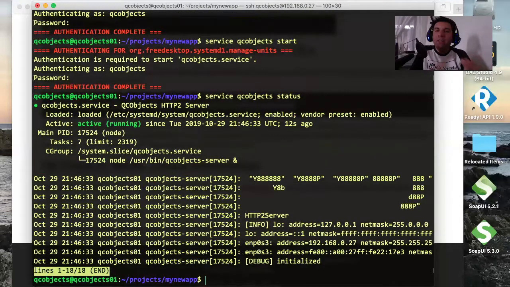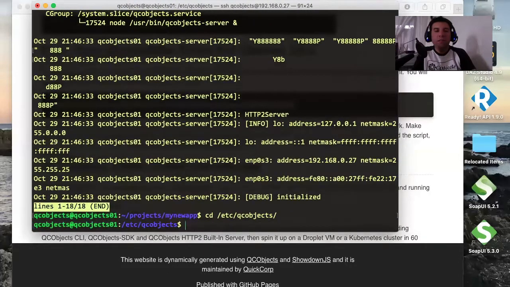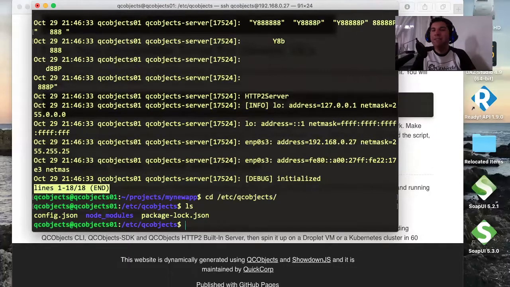And to make sure everything is fine before you start coding your application, you have to check these settings in the config.json file on the server side. By default, QCObjects is installed in the /etc/QCObjects folder. So if we go to the /etc/QCObjects folder, we are going to see the config.json file.